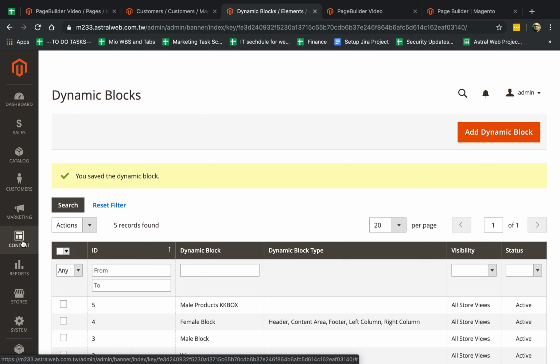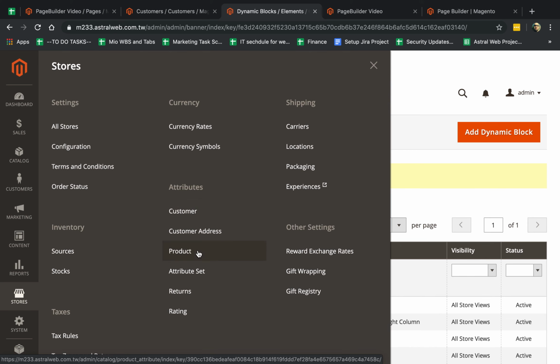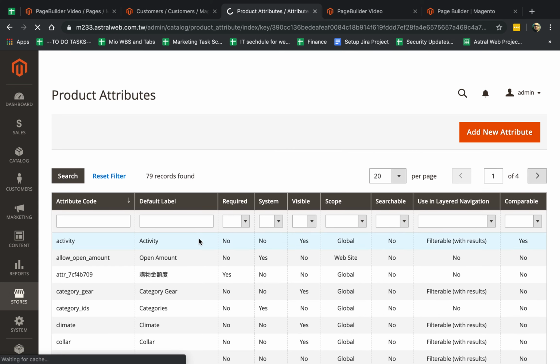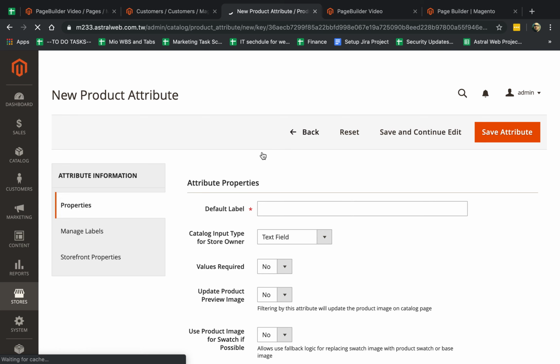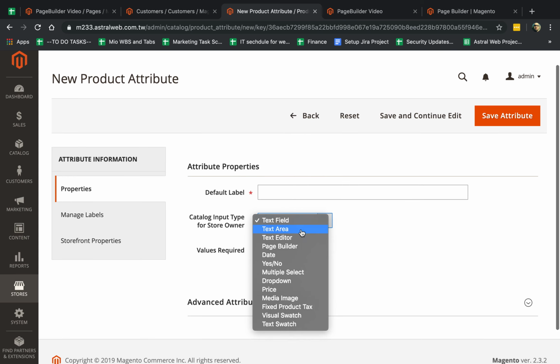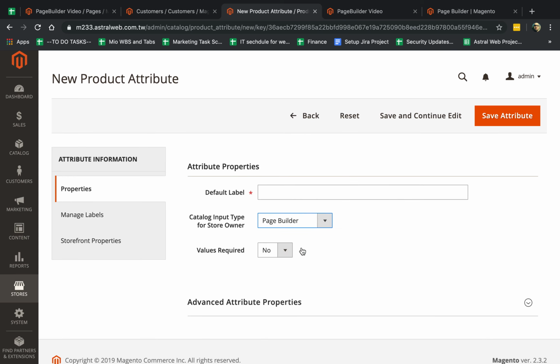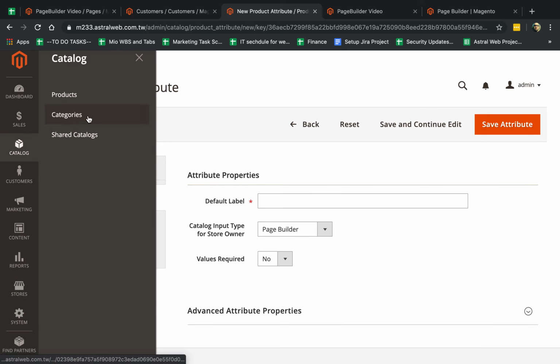So just to recap a few things, number one is if you want to use this for product attributes, when you create the attributes themselves, you go to store, you go to product attributes, you need to make sure that your attribute, let's add a new one, has, instead of text field or radio button, you have to select the page builder if you want that field to be used as a page builder. Okay? For categories, for example, you don't need to. It's by default. The description will be page builder. For CMS pages, the whole thing uses page builder.